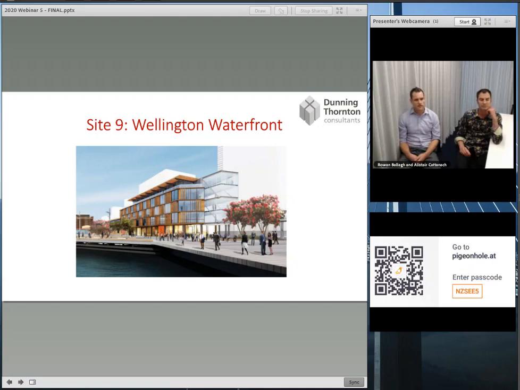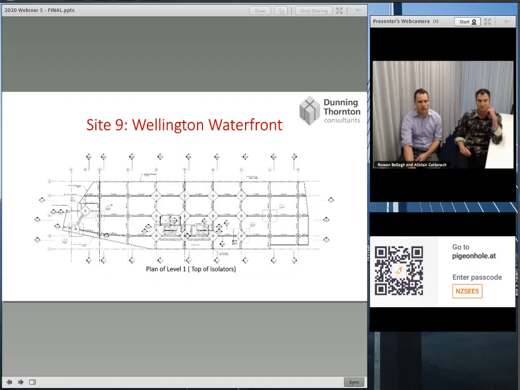Being on the waterfront, resource consent for buildings on the waterfront is always a bit tricky. So this really drives you to have quite expensive architectural finishes, amongst other things. It's also quite a small floor plate, so you've got quite a bad aspect ratio, so you've got a lot of facade in relation to the amount of lettable floor area you have. So there's quite a lot of financial pressure on this one, especially for A-grade office space.